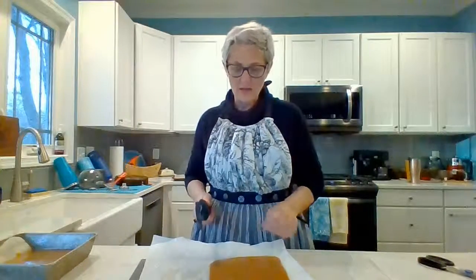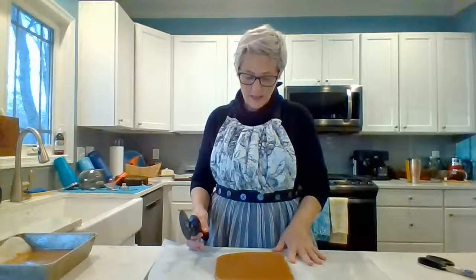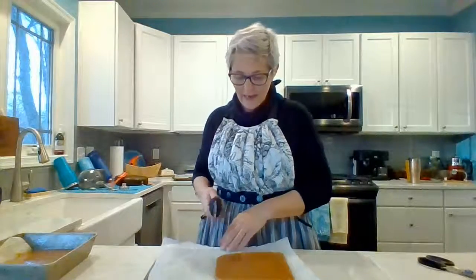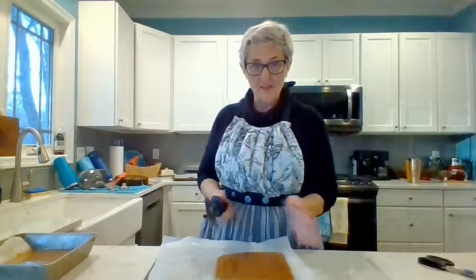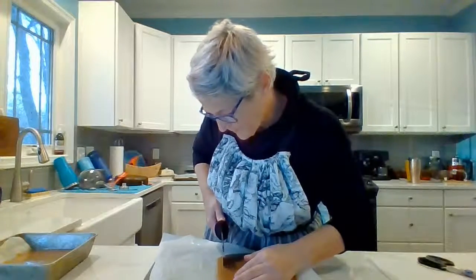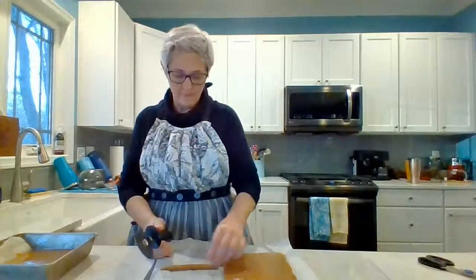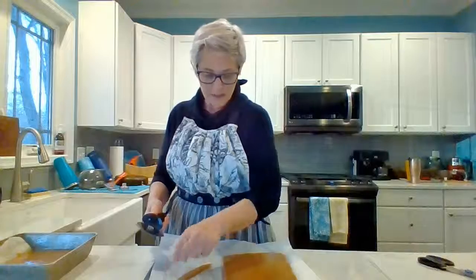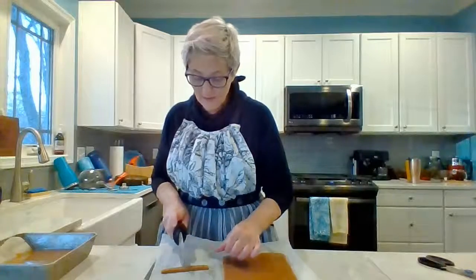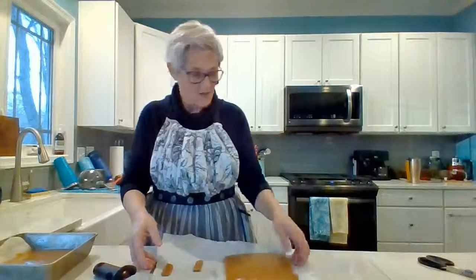I am not very good at this part, because what you're going to do is slice them into whatever sort of shape you want to slice it into, to make them sort of bite-sized or whatever. And I don't do straight lines. My husband's really good at that part, so he usually does this part for me. And he uses a knife. Maybe that's why I use this pizza cutter. These might be a little not yet ready, but we're going to go with it. So basically, whatever shape, size you want to do, you cut it into that shape or size. Okay. So I'm going to just leave it at that.